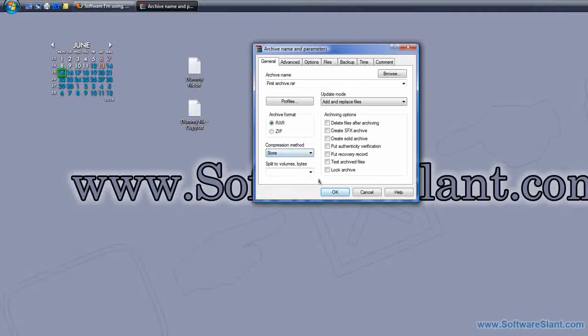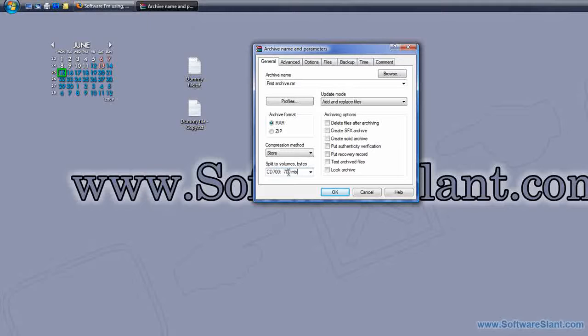Some other things you might want to do, if you have a lot of files to put into an archive, you might define that the program would split the archive into different parts. Let's say if you want to put it onto a floppy disk, you might select this, or if you want to put it to a CD, you select this option, and then the program will split and create more than one archive if you have more data than could fit on one CD.